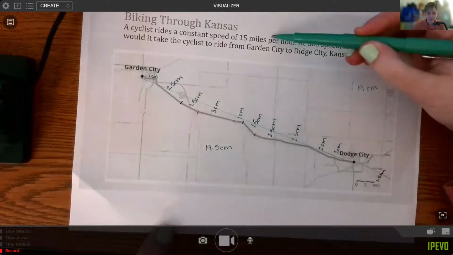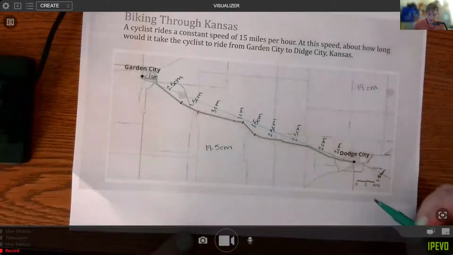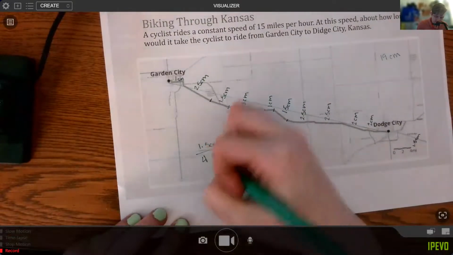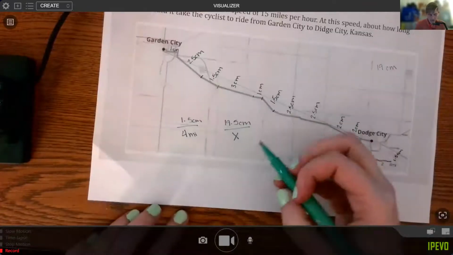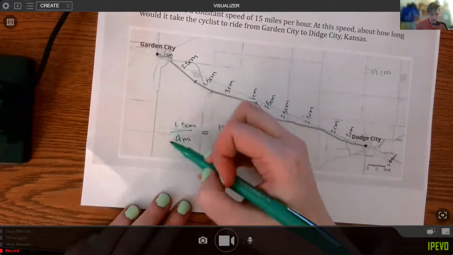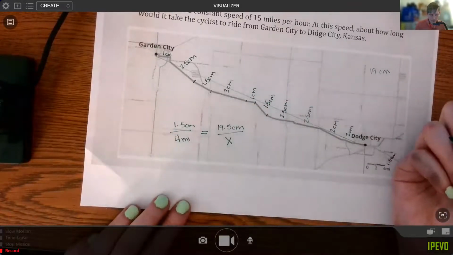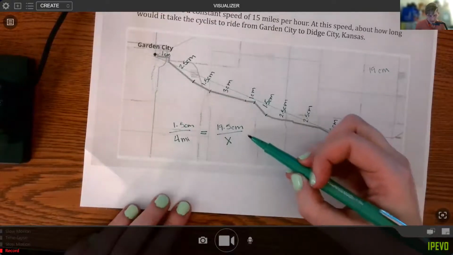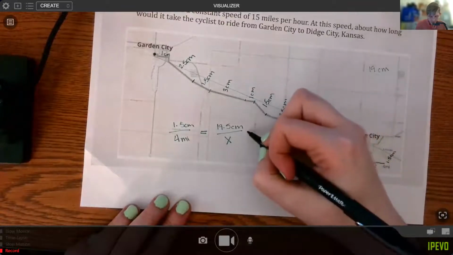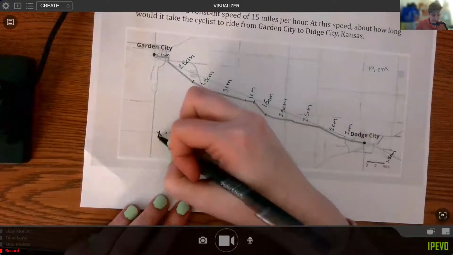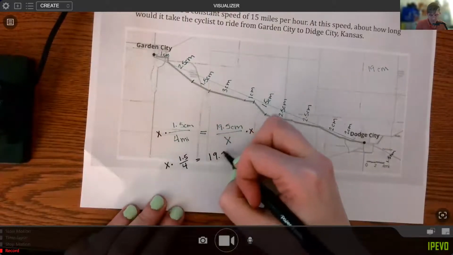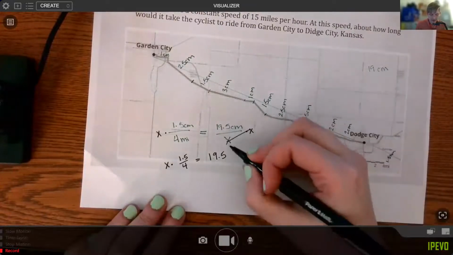Now we want to know how many hours it takes him to ride. If we look back to our scale, 1.5 centimeters is the same as 4 miles. So we want to find how many miles. In the previous video, if you watched that, we found the relationship by multiplying. None of these are very easy proportional relationships, so I'm going to solve by isolating the x. The first thing I notice is that x is in my denominator, and that makes it harder to solve. So I'm going to start by multiplying both sides times x. And this gives us x times 1.5 over 4 equals 19.5, because x divided by x times x cancels.